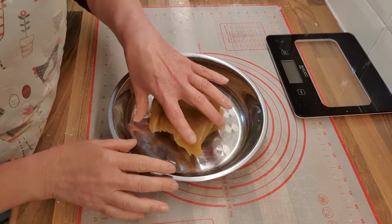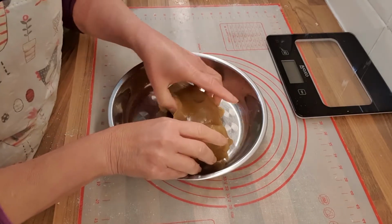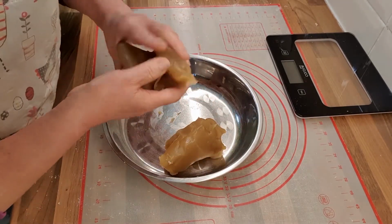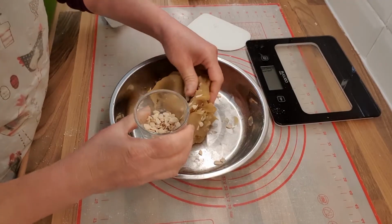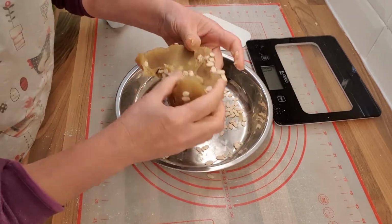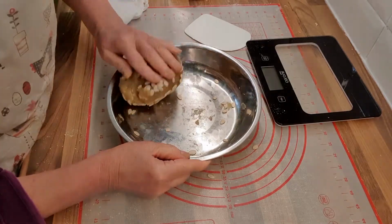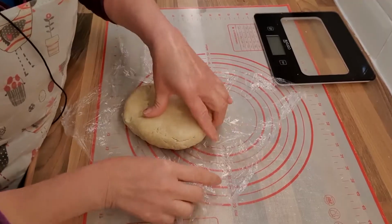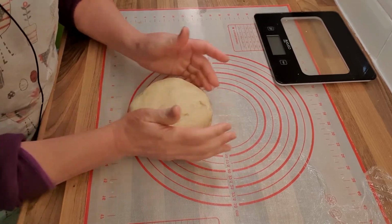While waiting for the pastry to settle, we'll take this and divide it into 8 pieces. And we'll also divide the azuki beans into 8 pieces. Before we divide the filling, we add in some melon seeds. That's quite a lot. I use about 3 tablespoons. So we've got this pastry which I've left in the fridge. We're going to divide it into 8 pieces.